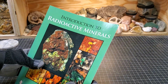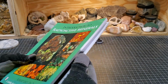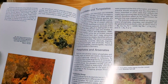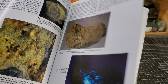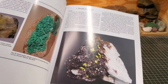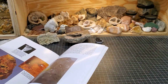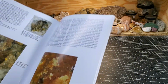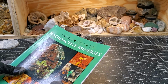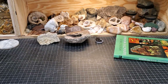It does have too much of an emphasis on chemistry, in my opinion, for the layperson, such as myself. I might know a bunch about rocks and geology, but my chemistry knowledge is very, very limited. It's a good book, but the photos, maybe I won't do it justice here. These are not clear, right? They're hazy, and I have high expectations for books of this caliber to have crystal clear, well-lit images that are sharp, and this is not that. So for some of it, I was certainly finding myself going to other websites to look at the photos. I have another one though, and I have high hopes that one will be slightly better. But if you're into radioactive stuff, that might be a worthwhile book to scoop up.